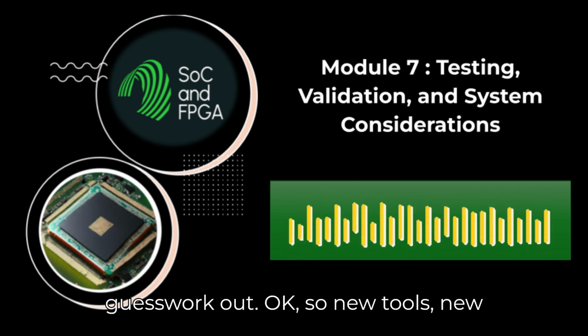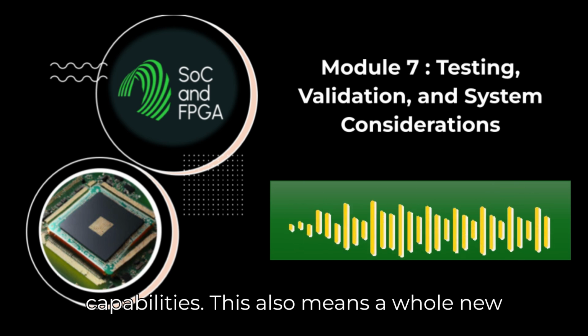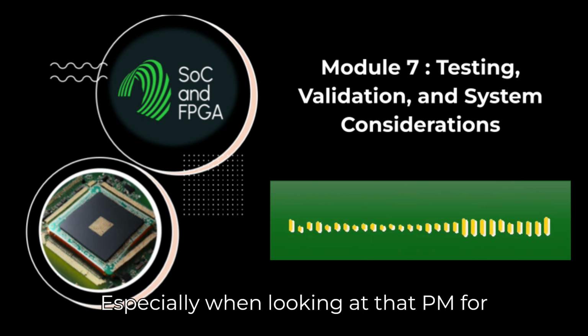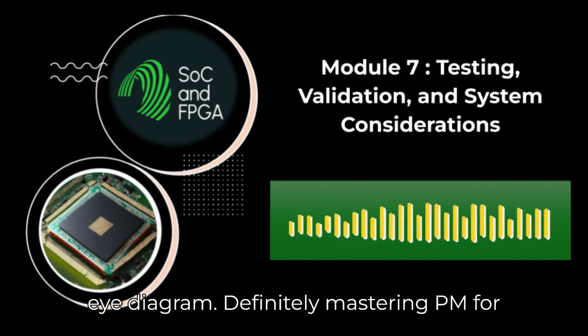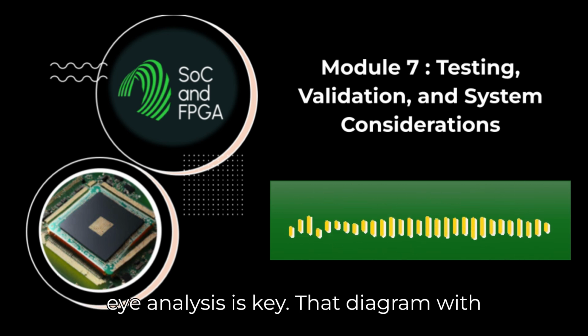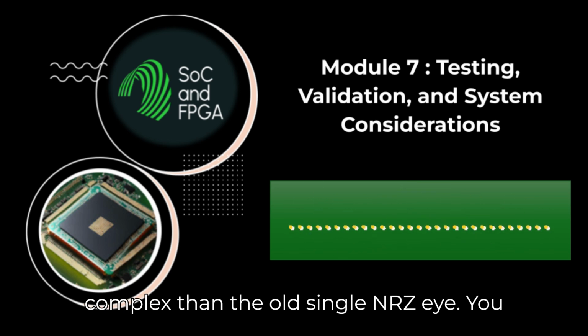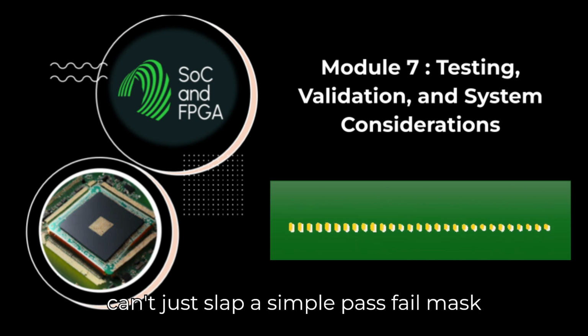Okay, so new tools, new capabilities. This also means a whole new language of measurement, doesn't it? Especially when looking at that PAM4 diagram. Definitely. Mastering PAM4 analysis is key. That diagram with 3 stacked eyes is just way more complex than the old single NRZ eye. You can't just slap a simple pass-fail mask on it anymore.